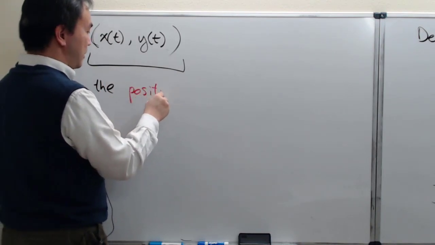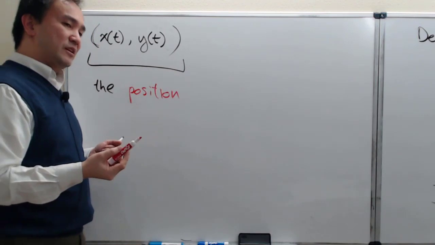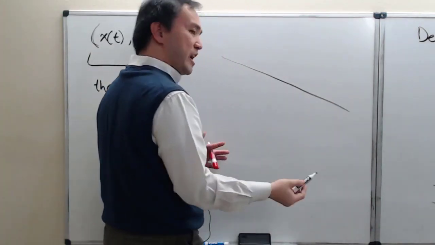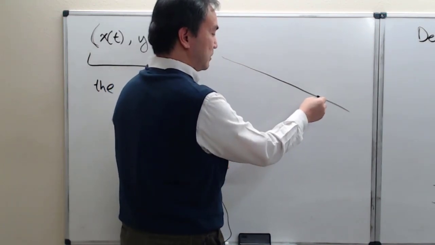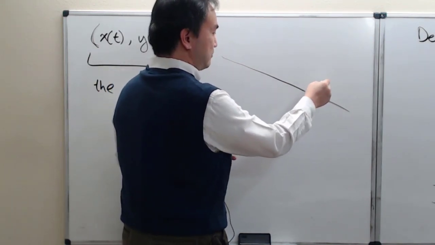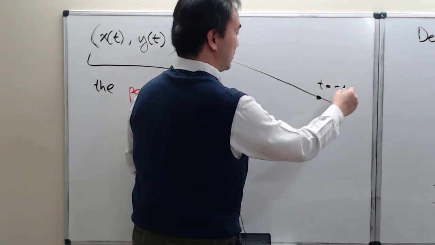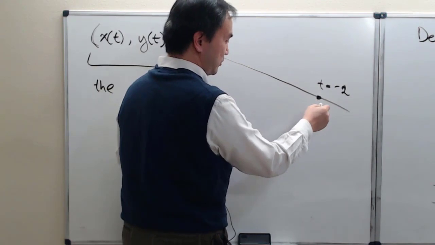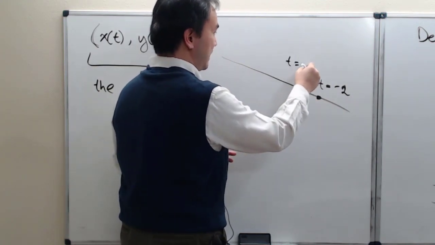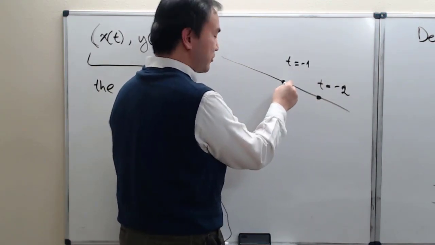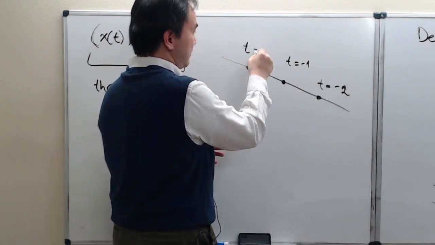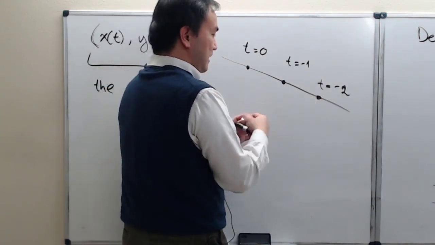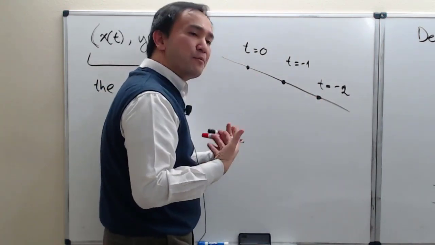Think about it, we have a particle that's moving on a path. The path is just a shape right here, but we can have a particle that starts here at some time. When you saw it in the graph right here, when t was -2, then we have a position here, and then when t is -1, we switch to a different position, and then when t is 0, we switch to a different position. So together, it describes the motion of a particle.